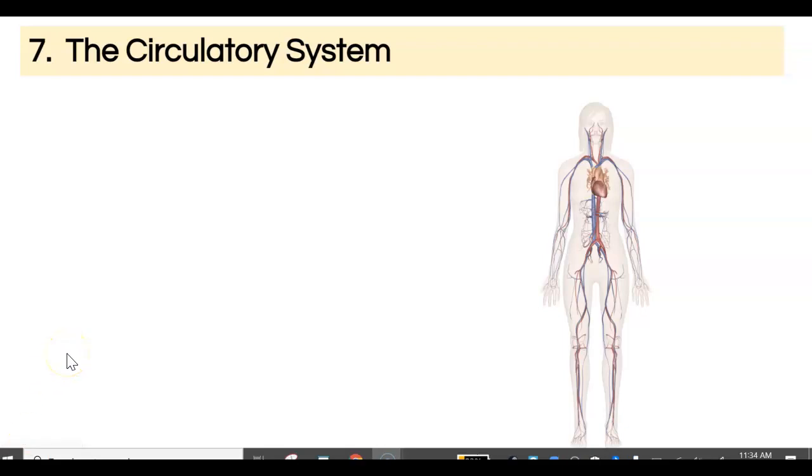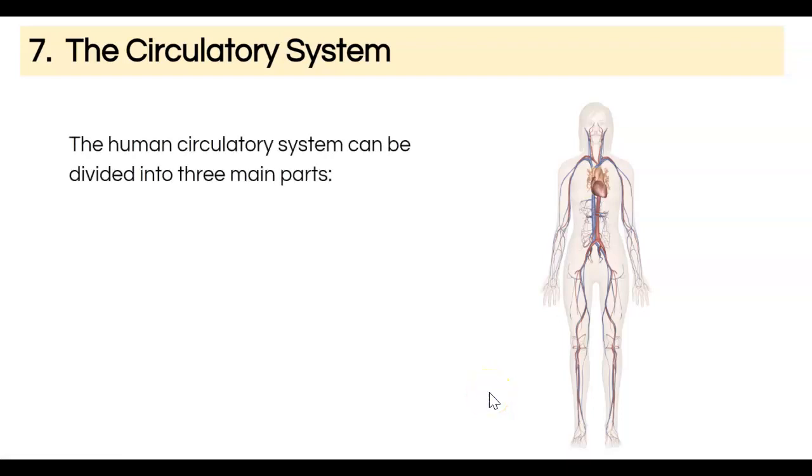So in today's lesson, we're going to be learning about the human circulatory system. So I want you to take a look here at this diagram I have of a human being, and I want you to tell me, based on what you're looking at here, what would you say are the main three parts of the human circulatory system? Of course, there are different ways that we can subdivide this, but by and large, what are the three essential components?